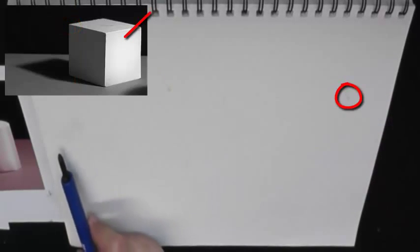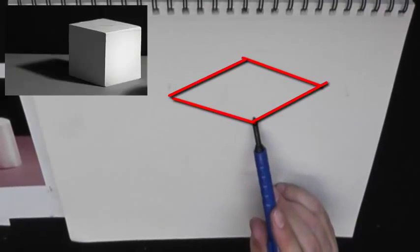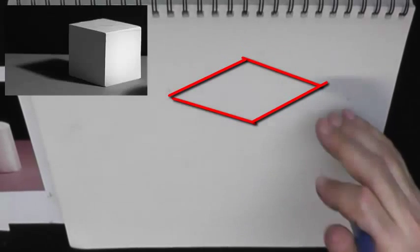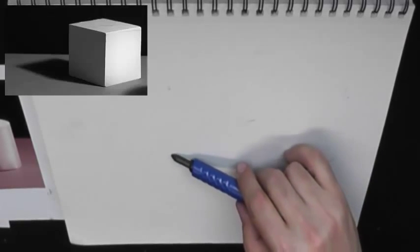Now, the back of the table, if I want this thing to fill up most of the page, and I want the apex of the diamond to be in basically about the center, and this is the bottom of that diamond, I need these angles to match up. So what I'm going to do is, I know that this is basically a cube, so all the sides need to be about equal. So I just need to eyeball roughly a distance there and make sure that the angle of the thing that I'm making matches there. All right. So now I've got these points which correspond to the major points on this drawing. 1, 2, 3, 4. 2, 3, 4. That's the bottom.